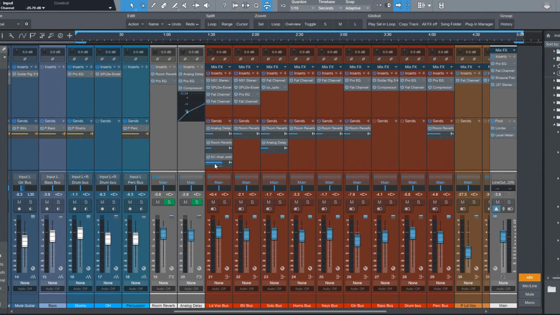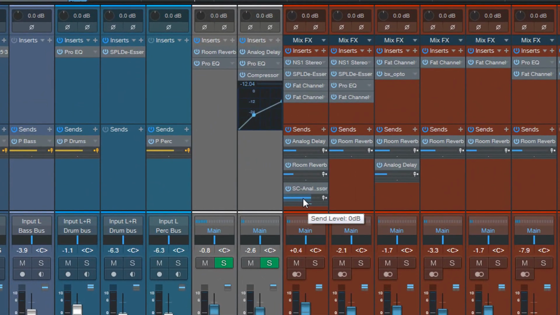So for example, over here, this is a post-fader send, which is the default for Studio One. And I'm pretty sure that it is the same default for Pro Tools and Cubase. I don't know about Logic, but I'm pretty sure that this is the case, and I'm sure you guys will correct me if I'm wrong in the comments, and I appreciate that if you do.